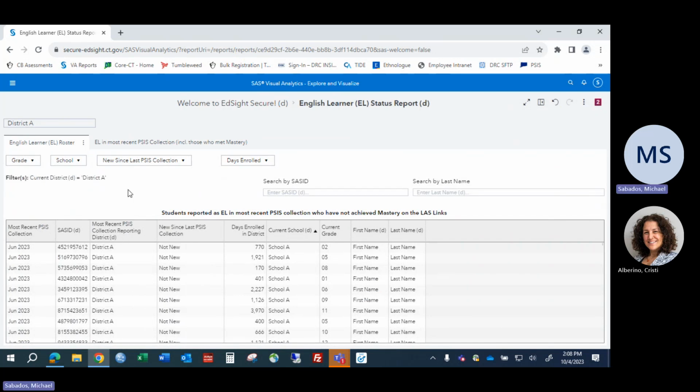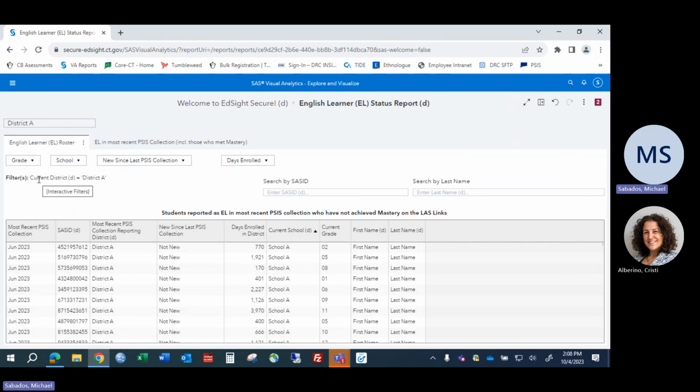Now, in terms of rostering, if you were looking to create a roster of your English learner students, you'd click on the English learner tab, because these are just the students who are still currently English learners. And for the district, if you wanted district-wide, you wouldn't use any filters and you could download or print that list.